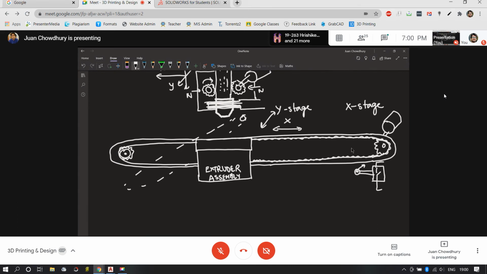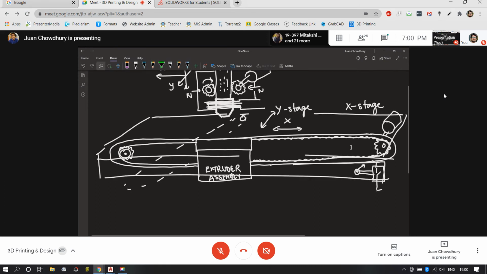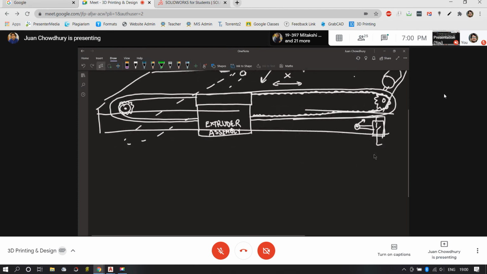The whole platform on which these X and Y motors are staged is housed on top of a lead screw. I hope you have come across a lead screw. What's a lead screw?